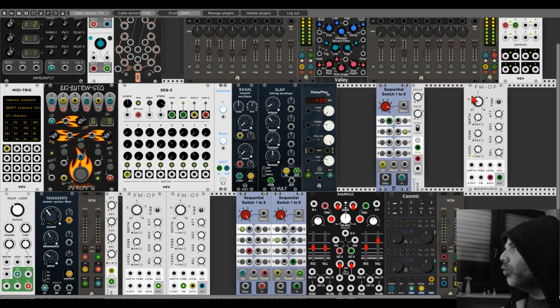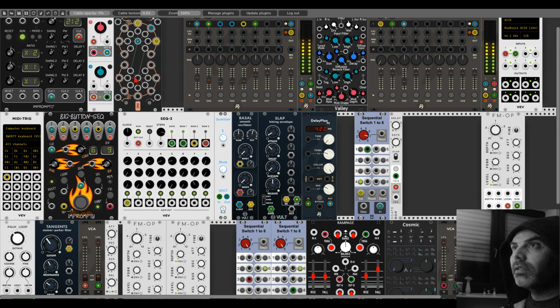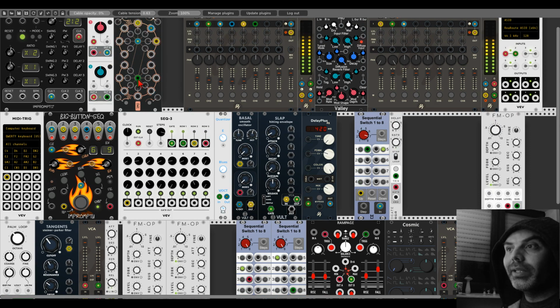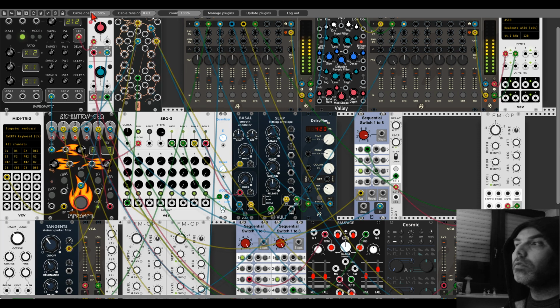And what now we will do, let's use a sample and hold. We have here a sample and hold. The trigger for the sample and hold will be the same trigger which is running the sequential switch, the first gate output. Why I have the opacity so low? Sorry guys. Okay, now the opacity, we can see the cables. So now the first gate output from the sequential 3 or the Sec 3 will trigger the sample and hold.